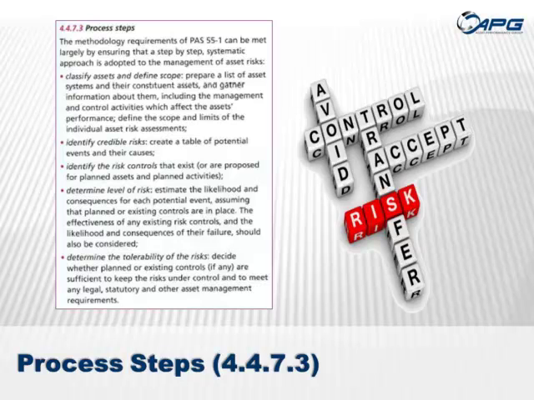That can include proposed or planned risks or activities, and certainly any of the existing controls in order to understand whether there's an effect there or not. We need to determine the level of risks, and this comes back to our earlier mathematical exercise, where we're going to look at that likelihood, we're going to look at the consequence for this event, and then we're going to try to understand what level this risk impacts with the effect of trying to put controls in place, be they both planned and existing, and whether effectiveness is taking place.